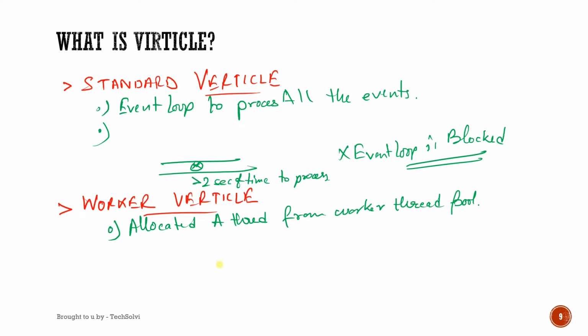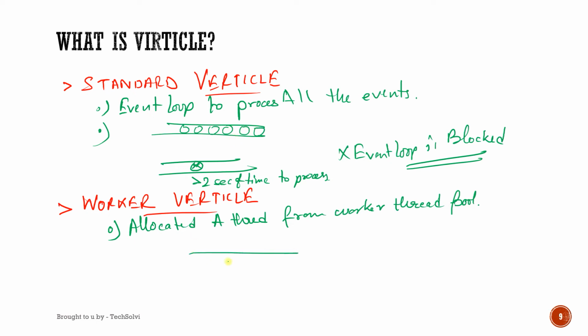But in a worker thread, the expectation is that if a task requires a significant amount of time to process, it will allocate that much time, or wait for the task to finish first, so it won't complain. But in the standard vertical, the event loop starts complaining, because the main fundamental of reactive programming is that the thread should not stay waiting. A thread should always be processing one event or another.